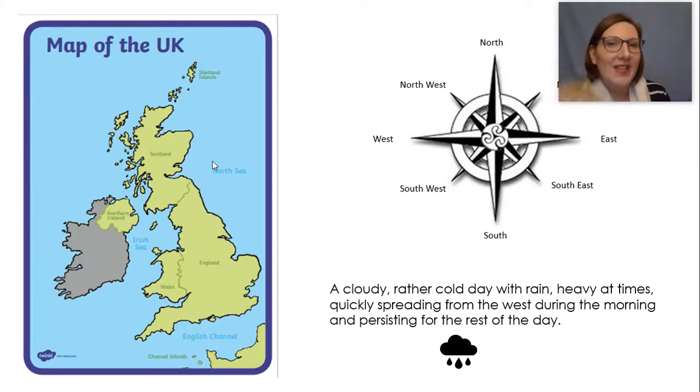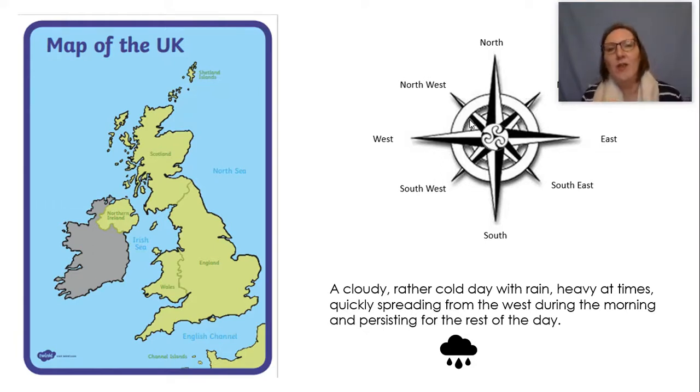So I'm going to read some weather reports to you. And you have got these little maps in your worksheet. I would like you to draw, and I've put the symbol, what I want you to draw, on your map. Okay, so we're going to do the first one together, so don't worry. But the ones after this, I want you to have a go at, all right?